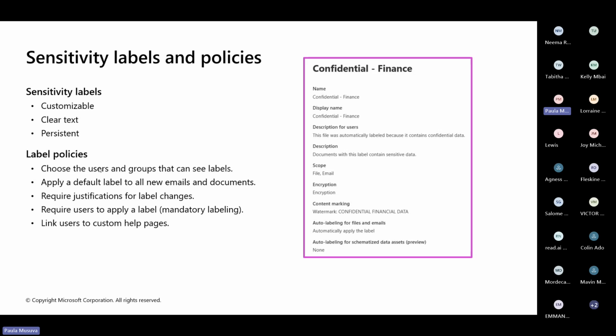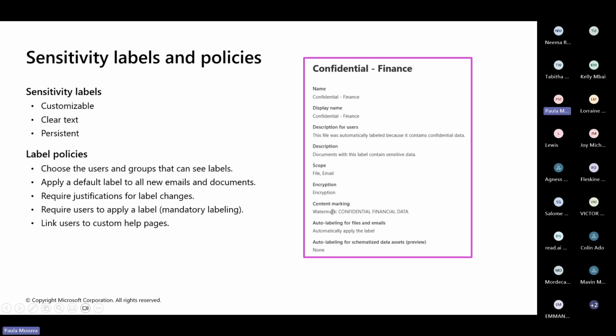So sensitivity labels, you can see, will be applied on the data. They can be customizable. The labels can also be very visible to the eye, so that this document has been marked as confidential. And you can make sure that these labels cannot be changed once they have been applied on a document, so that people don't go changing and reducing the level of protection on a particular data item.